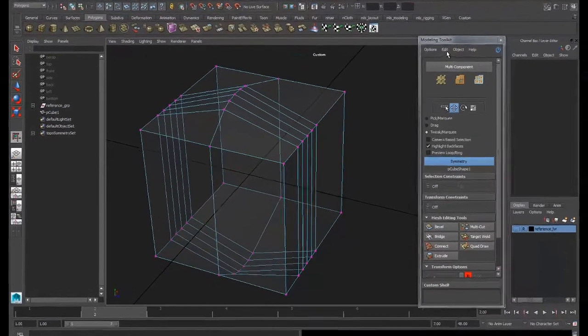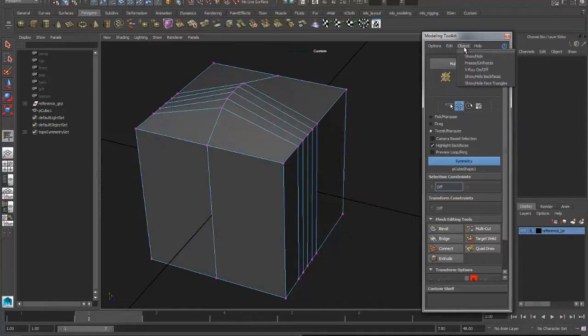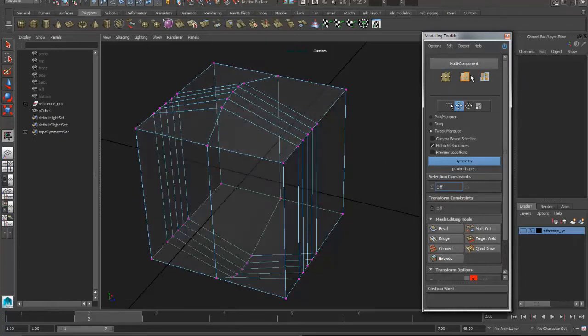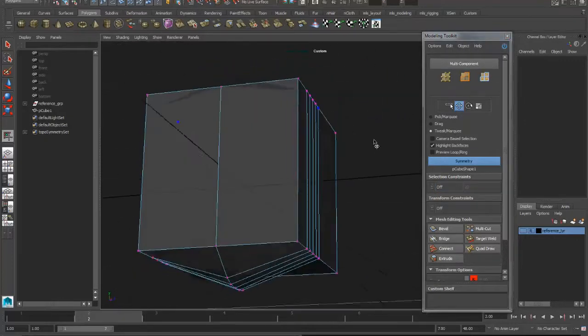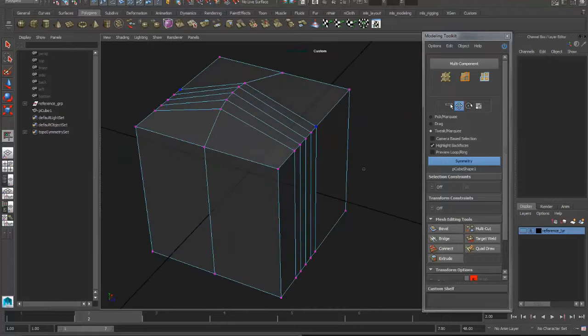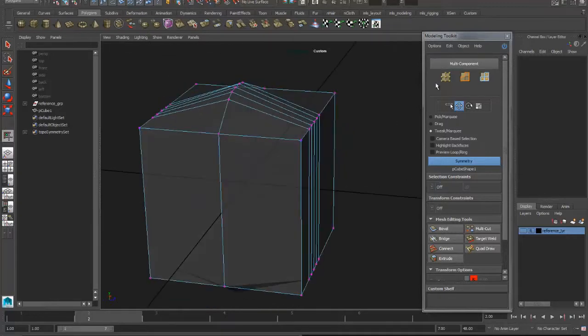A couple things that are noteworthy under here, the object menu. You have X-ray mode on and off, so you can see through meshes if you need that. Show hide back faces is pretty obvious. So that could be useful. So you can see through the mesh, but it's going to hide the other bits. Highlight back faces in case you want to be able to highlight the opposite end. I turn that on and off as I need it.